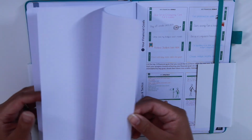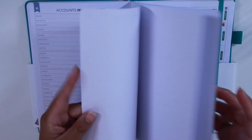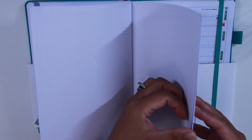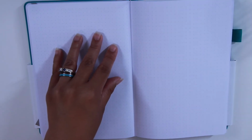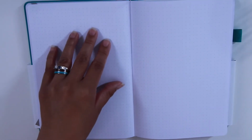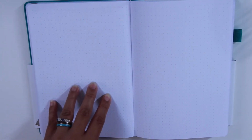And then here on the back, it's just some dotted grid blank pages. There is 1, 2, 3, 4, 5, 6, 7 pages. And I think this might be a good area. I would totally have an area where you have your budget categories and what spending goes under each of those. I do have a budget category breakdown. I have 2 of them.